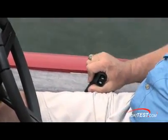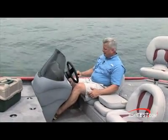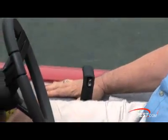One thing that does concern me is the throttle position. If I try to go into reverse real quick and I need full reverse, it's catching the side of my leg in my pocket. So it's a bit of a bind there. Maybe if we move it up on top, it'll be a better position for it on this particular model.